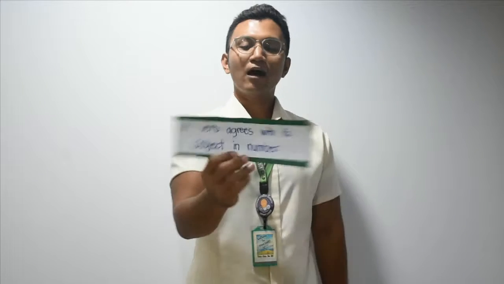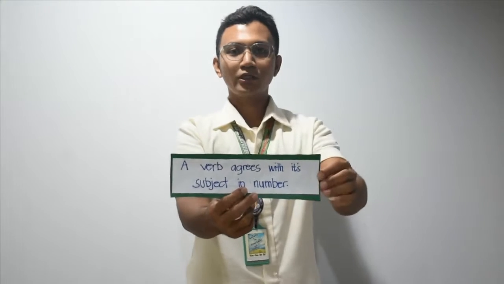One of the most common grammar mistakes that English learners make has to do with subject-verb agreement. What is that? It is as simple as it sounds. The subject and the verb in a sentence must agree. They must match. The first rule I will discuss is that a verb agrees with its subject in number.